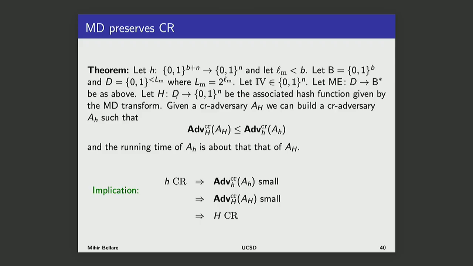But the nice thing about the process is that it says the problem you really need to worry about and solve is how to hash short inputs. Because once you do, the rest the MD transform does for you. So we're done with that part of it. We only need to worry about compression functions.